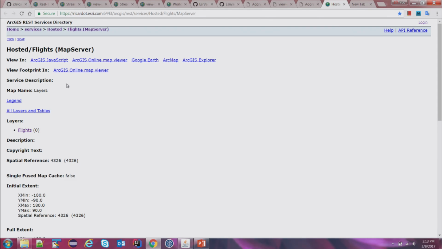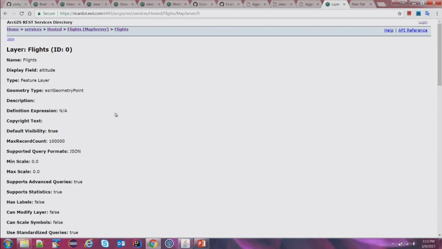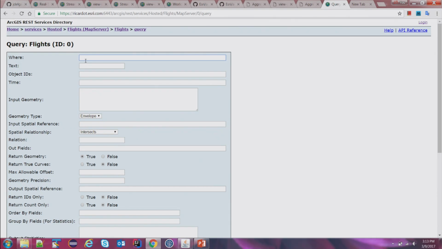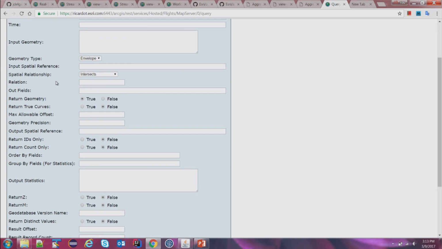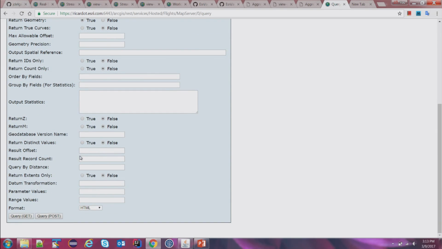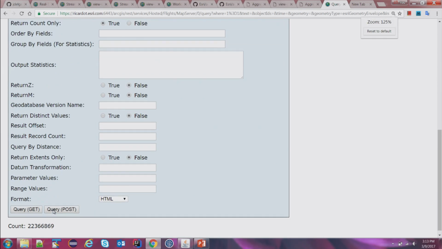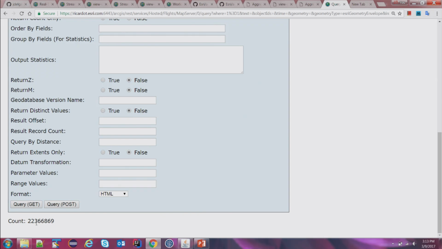I've had it populating with some FlightAware data over the last couple days. What I wanted to do real quick is show you the count of this data set. So I'm just going to do a regular REST query, return count. You can see we have, it's kind of hard to see, over 22 million points there.